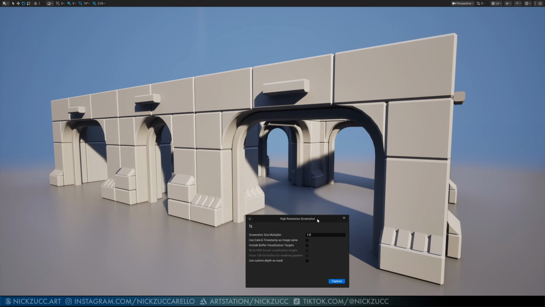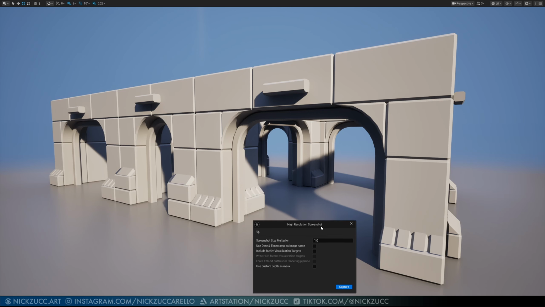If we do a multiplier of 1, I'm working on a monitor that's 3840 by 2560. I'm working full 4K, so that's a pretty good resolution. If I do a screen size multiplier of 1, that's the resolution it's going to get. If you want to go higher for something like print, you could start to raise this number to 2, and that's going to double it. And if you do 3, it'll multiply by 3.